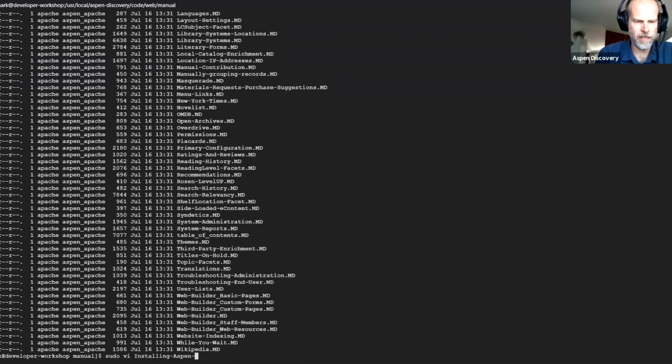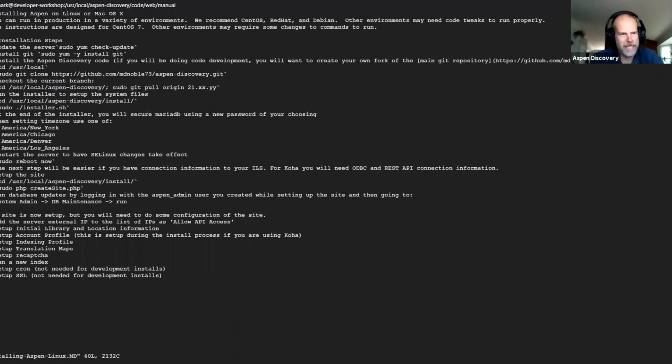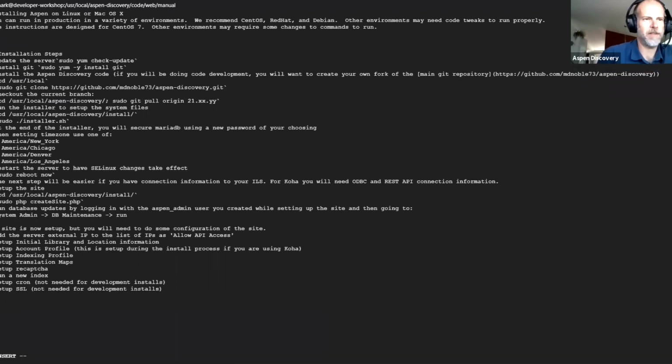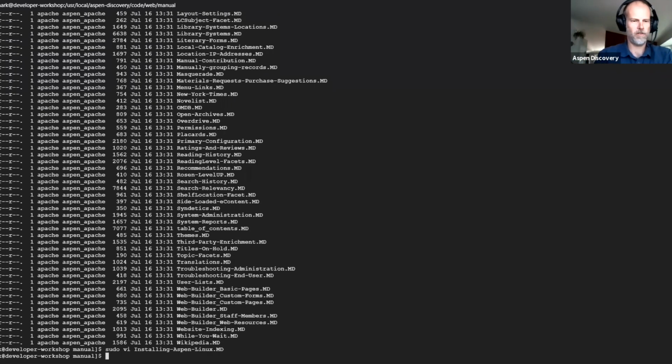Installing Aspen Linux. We can definitely edit this on the command line. So we can go through, we can do all of our edits. I'm just going to do something that we are going to commit and then revert. Please don't check in Hi from Linux for actual use. But so now it's done.